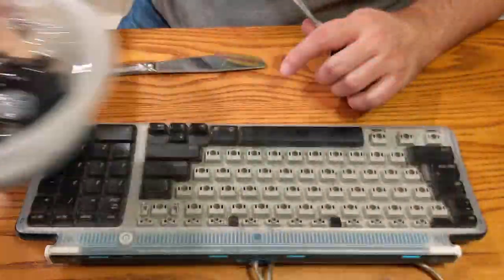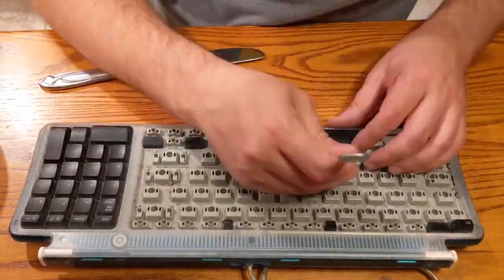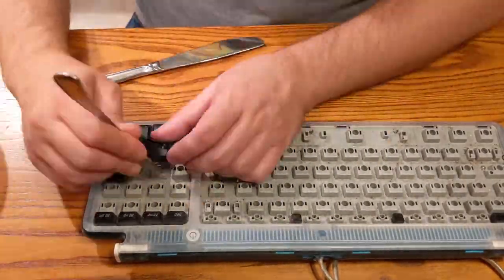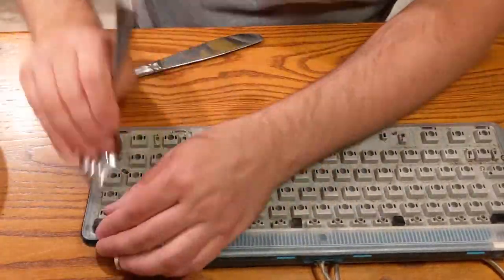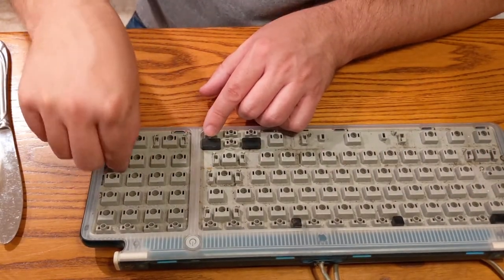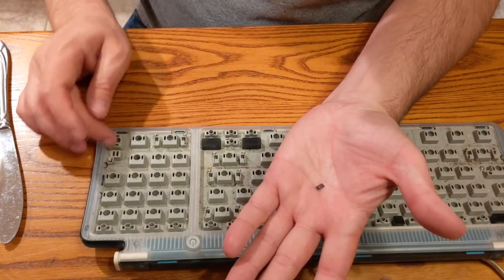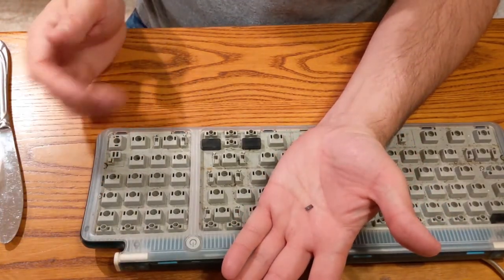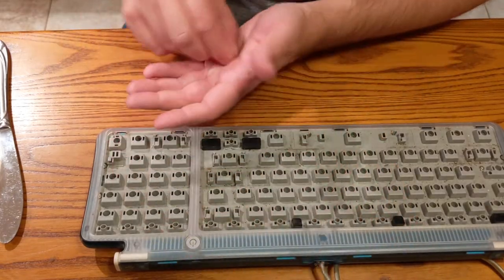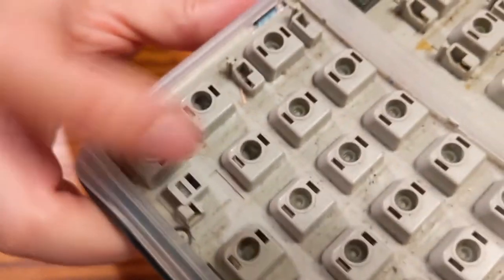Well, this is just hot soapy water. The problem is gonna be right here. Like, see, we already have a broken tab off of a keycap here for one of these keys that was just mashed down. I'm guessing that one of these kids just busted that up, but I don't know if you can see, here, here, and here, those keycaps are just gone compared to some of these other ones here.